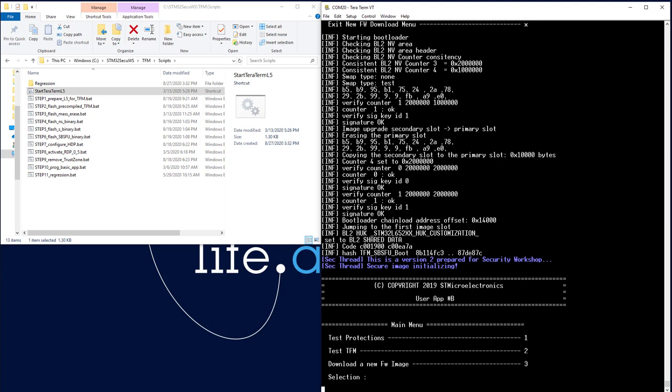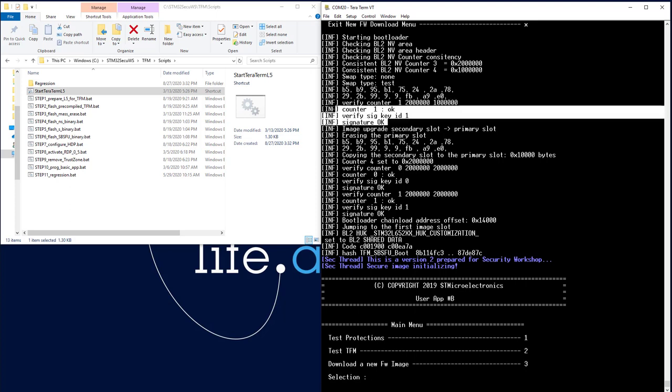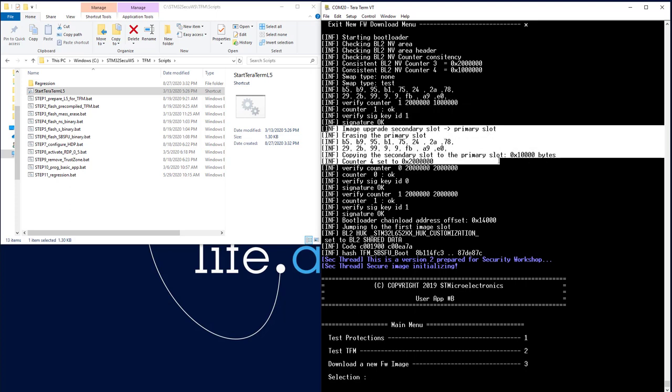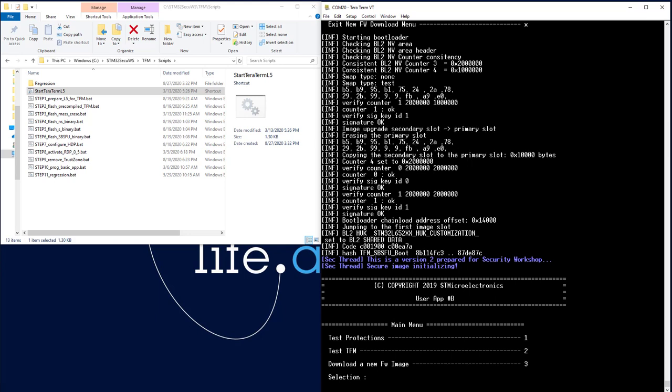Swap type known first. That means it has not detected a new version of a secure application, but it detects a new version of a non-secure application. Here you've got the encryption key. You verify the counter. Here we've got the secure application in version 2. The non-secure application is version 1. Here we upgrade the non-secure application to version 2 also. The signature is okay in the downloading slot. So we just copy it, check the signatures again and install them. And now you've got a user app B application.